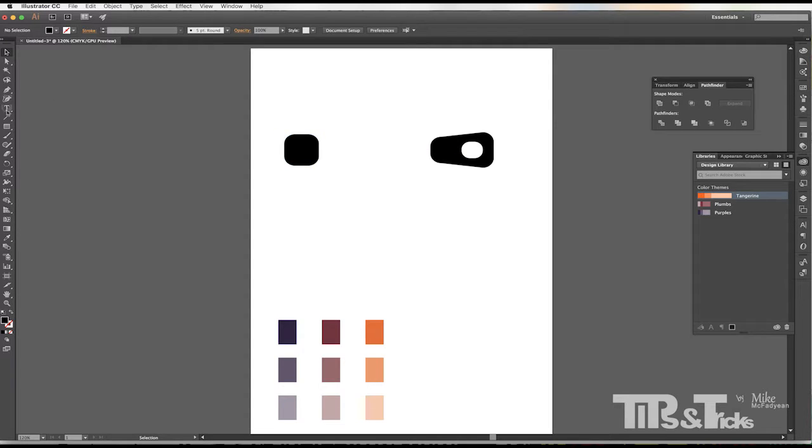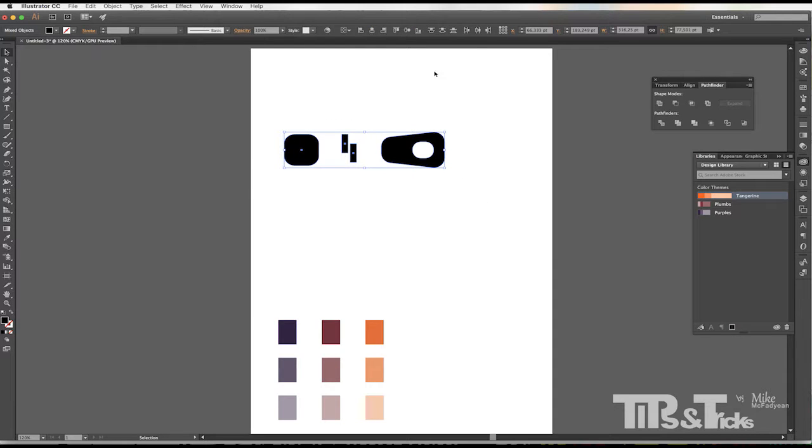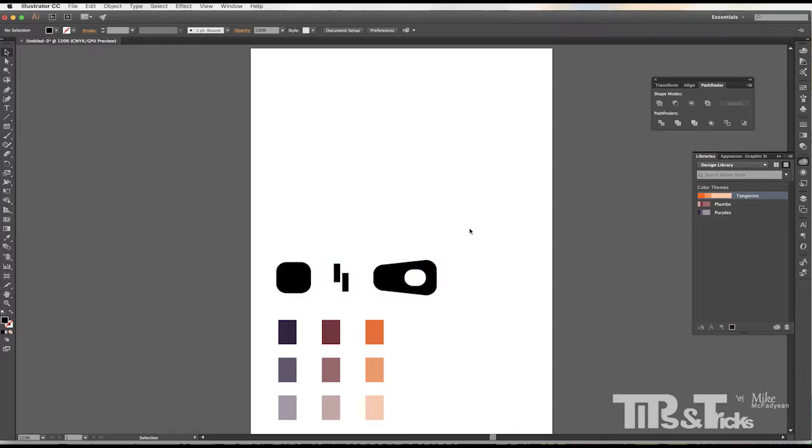Okay, and then the actual zipper line, I'm just going to make one segment of that, which is going to look like that. Okay, so I'll group that, and then I'll line these up nicely using my align tools, and I'll just pop that down there. So what I'm going to do is turn these into patterns first, which is the first step you have to do.